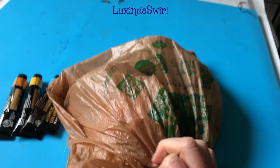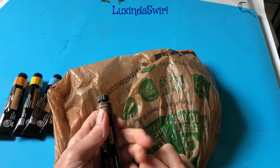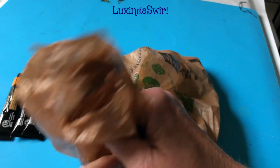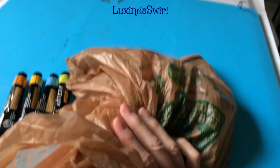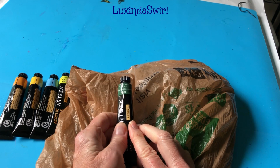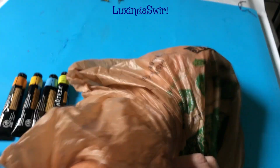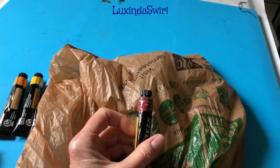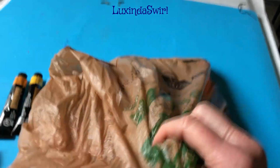Okay, first dark color. Oh, Mars brown. See, this proves I'm not looking and cheating. Okay, second dark color. Oh, yeah. Okay, light sap green. Okay. Third dark color. Pearl strawberry red. Oh, yay.